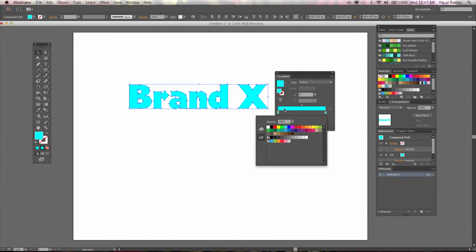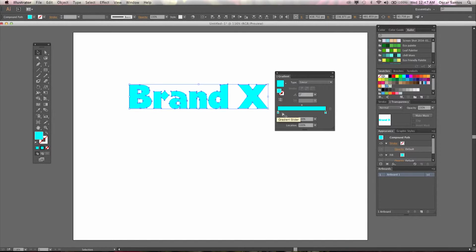Now you might be thinking that's weird because it's not a gradient. Well, I did that on purpose because I want you to see that this is a great way to start with a really simple color palette and just do subtle changes, because right now, since they're both the same color, if I just make a subtle change to one, it'll be a nice subtle gradient.